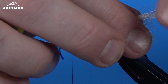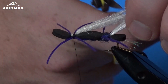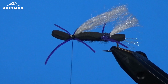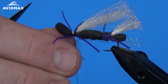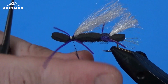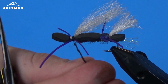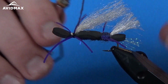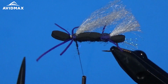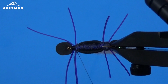So I'm going to pull them all together, see if I can get all 4 sections of what we tied in here pulled together. Come right to the back of the fly and trim them out. And then the last step before we go to our whip finish is just to dub out this last section here. And again, that dubbing wax really helps create the noodle that you need with this UV ice dubbing. So do a few wraps, check our underbody, just make sure everything's looking the way that we want it to there.